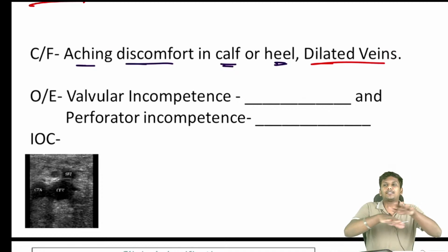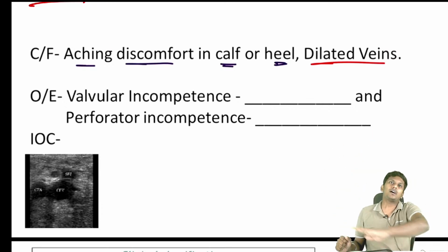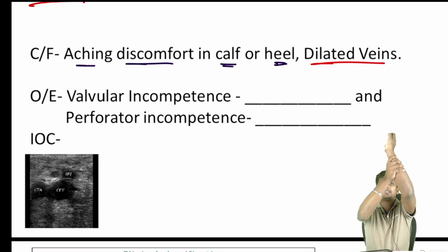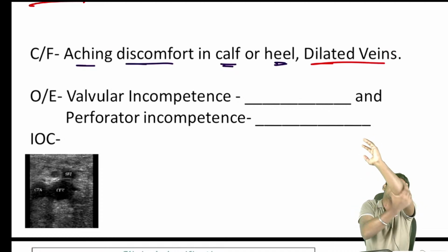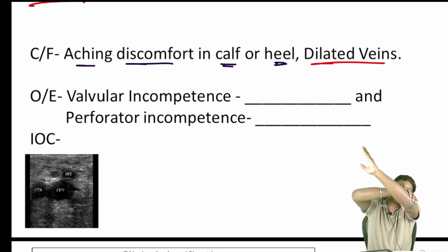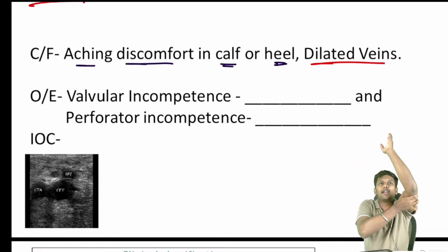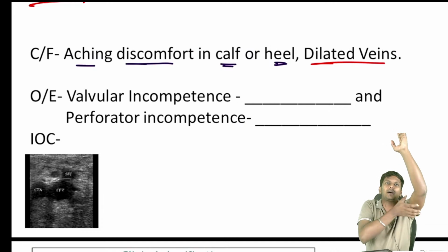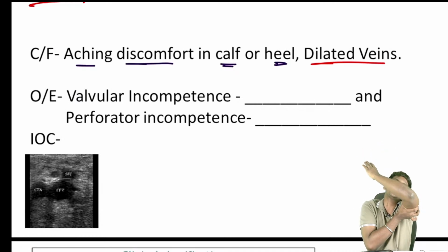Okay, सबसे पहले ask your patient to lie down. Patient को सुलाओ अपने. Then you have to raise the leg of the patient. As you ask the patient to raise the leg, then you have to press all his leg, and you have to empty his leg. जितना भी blood उसके पाँव में जमा है, empty all that blood. ठीक है? Once you have emptied his leg, then you have to tie a tourniquet over here. ठीक है, एक tourniquet बांध देना है यहाँ पे तुम्हें. Tourniquet is nothing but a tight ligature, something like thing. ठीक है? So usually you are going to apply a tourniquet at the level of the thigh.